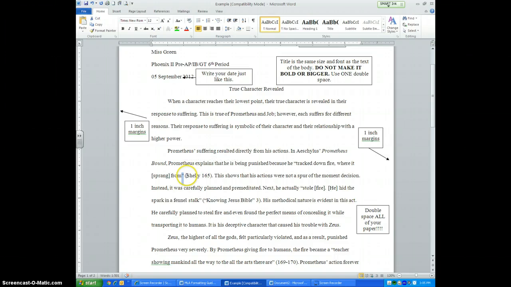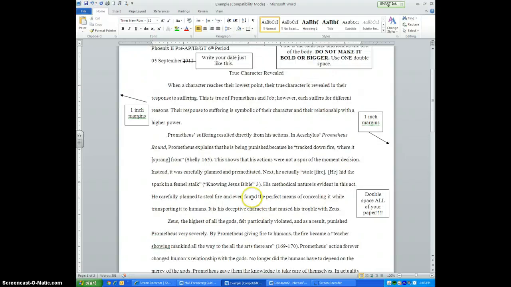The citation is going to have the author. The first time you mention the author, it is going to have their last name and then the page number or line number, depending on what you have. So in this particular case, I believe it's a line number. Moving on, there is a different documentation here. So this is a reference for a Bible. So there you are.